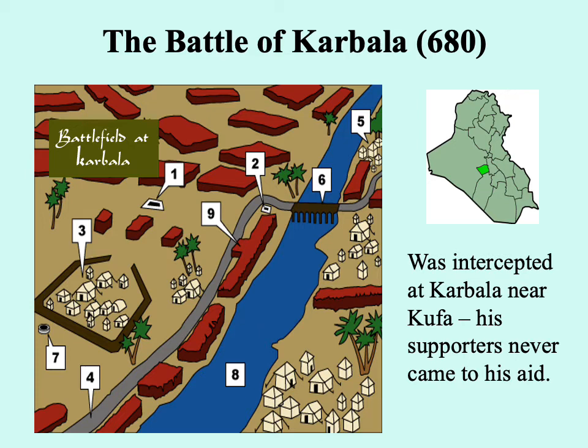But this becomes a defining event within Shiism. Right, the martyrdom of Hussein, particularly relevant in this regard, is that his supporters in Kufa never showed up. They basically disappeared into the woodwork, as they say, and left him to his fate. And so this becomes kind of an event. The battle is actually commemorated every year during the month of Muharram by Shiites. And obviously it's not a happy occasion. It's more one of regret.